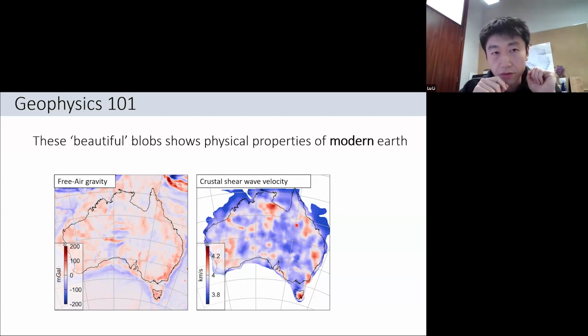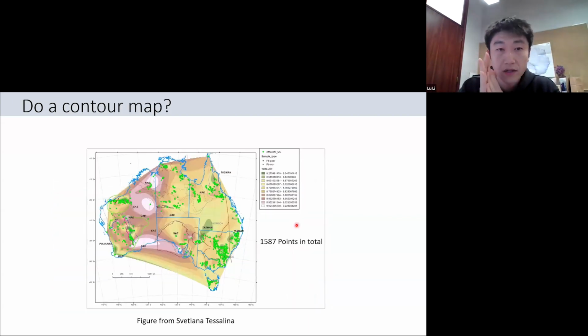Okay, we have a little understanding about what system we're going to look at, and a little understanding of the geophysics, and then we're going to try to look at the data. Thanks to the quite hard work from the whole of Australia, we now have nearly 1.6K points across the whole of Australia. That's the lead at the top.